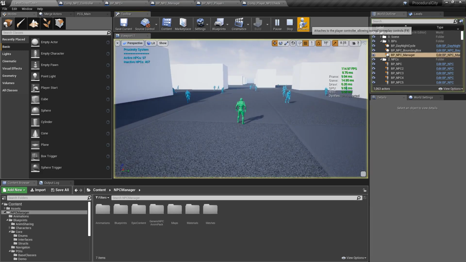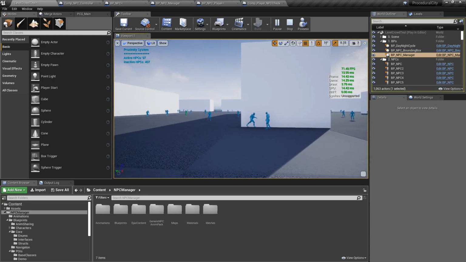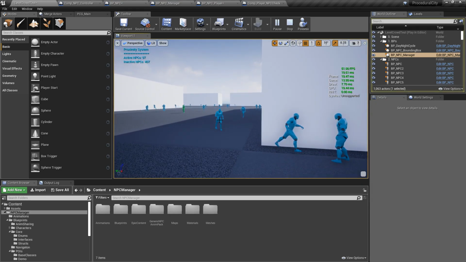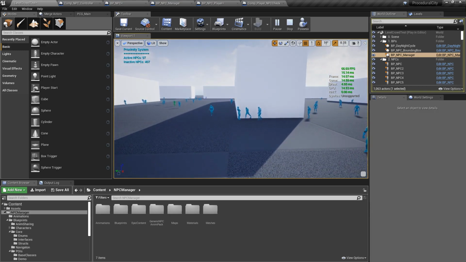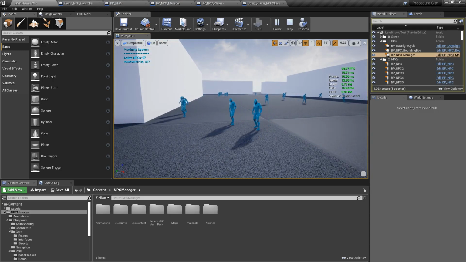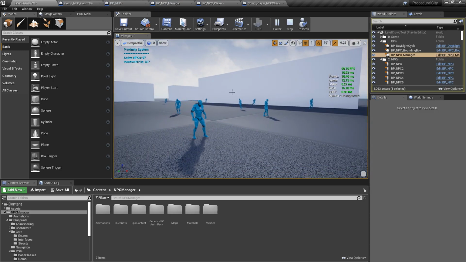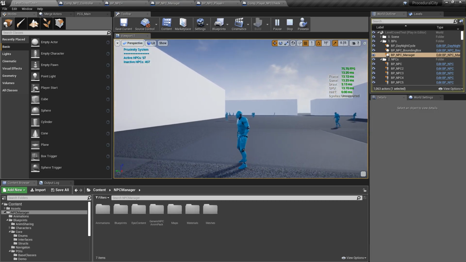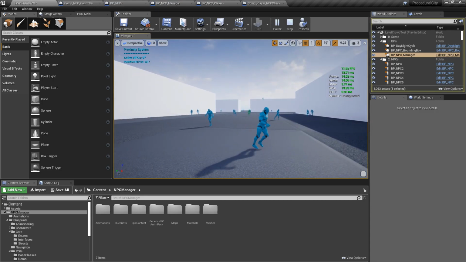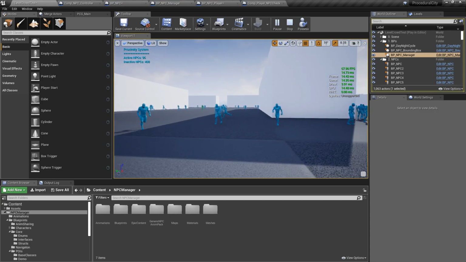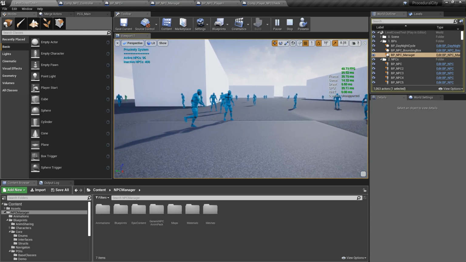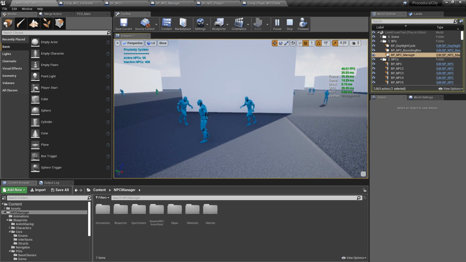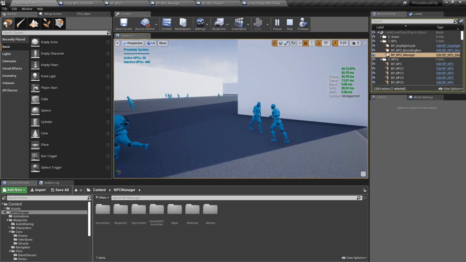But look what happens now. As soon as they are no longer visible by the player's camera, look at this guy here. As soon as he leaves the visibility area, like all these guys, they're just skating around. I'm disabling tick, and I'm disabling animations, and I'm disabling the skeletal mesh. So you can see these guys are skating around. Like this guy, you see how he immediately stopped, and these guys are about to enter the visibility area and they start walking again.